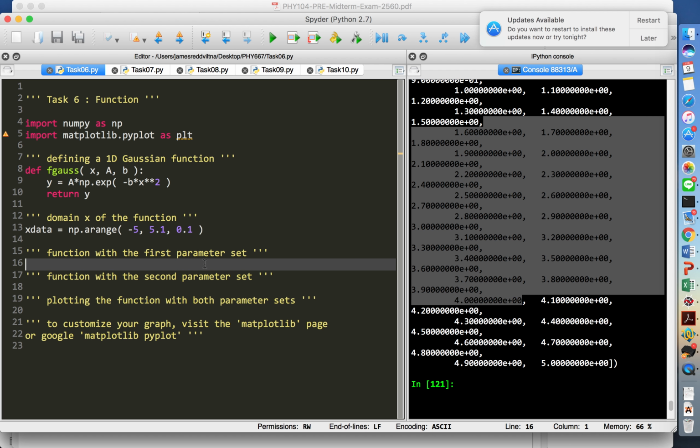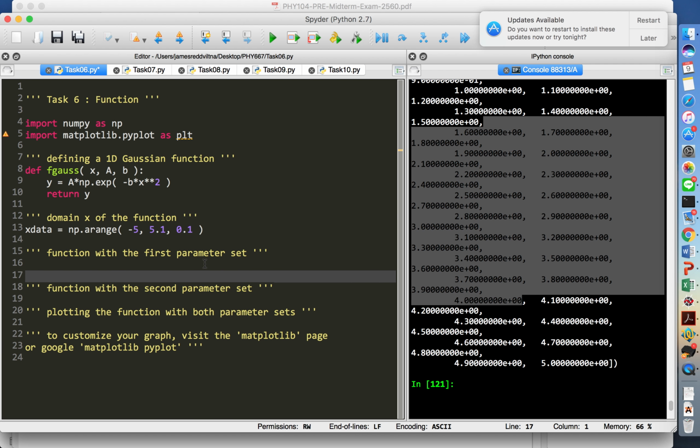And then we are going to apply this domain to calculate the range of the function. I will call this array y data, which is the range of the function.